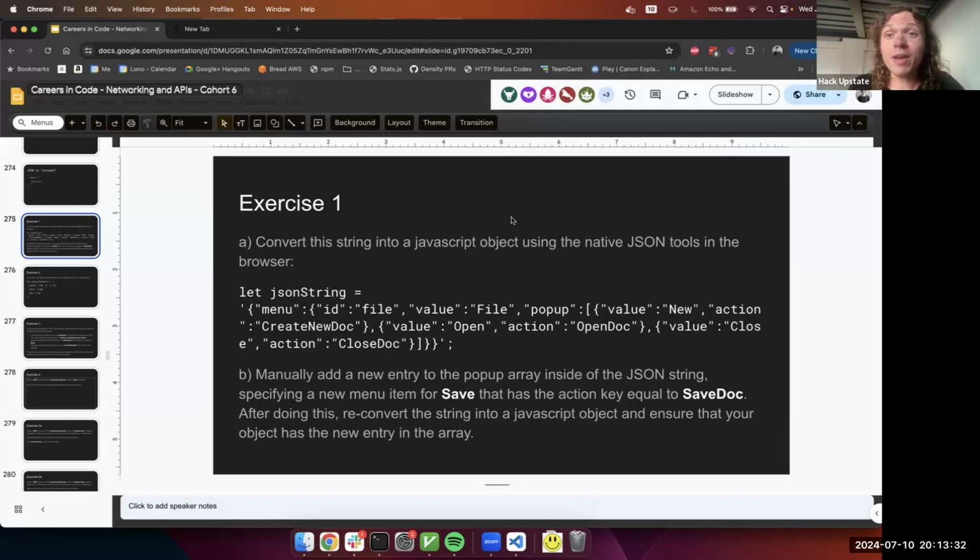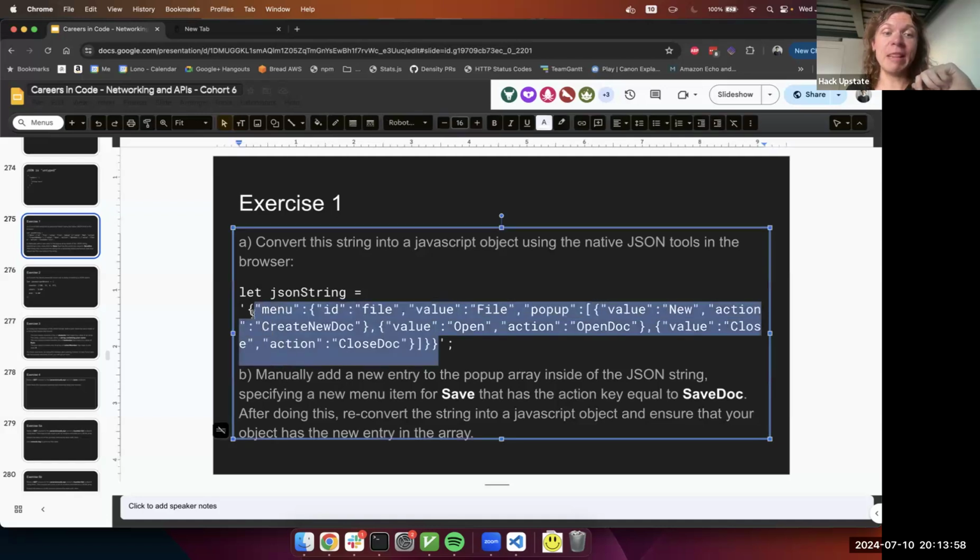So there's a couple ways you could go about doing this. One approach is you could take the string, parse it, make all the changes in JavaScript, like add or remove stuff to the data structure, and then stringify it. You could do that. That's not what I'm asking you to do for this, although if you do it, just looking at the result, I wouldn't really be able to tell. I'm asking you, at least initially, just to hand edit this JSON. So take this, literally add the couple characters into this to introduce that new save item.